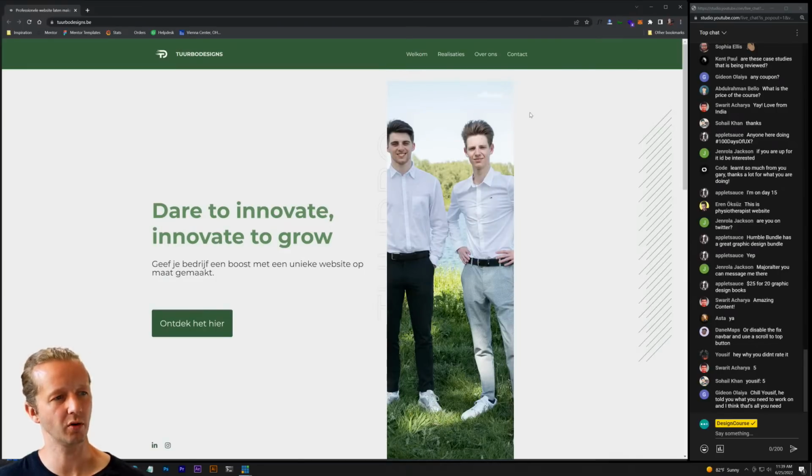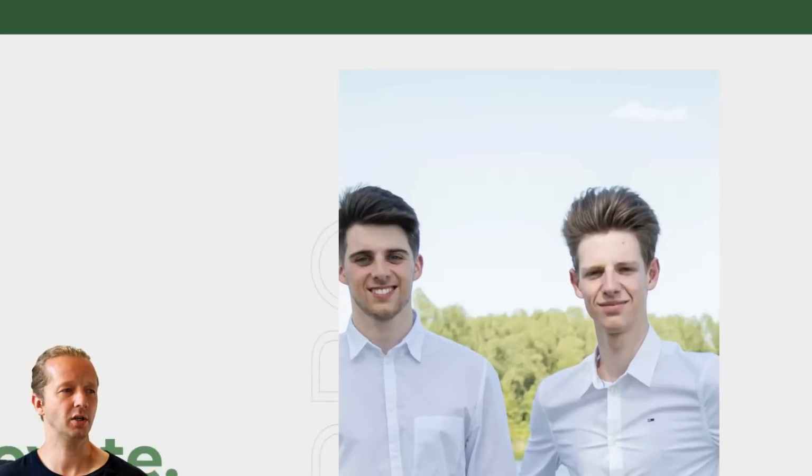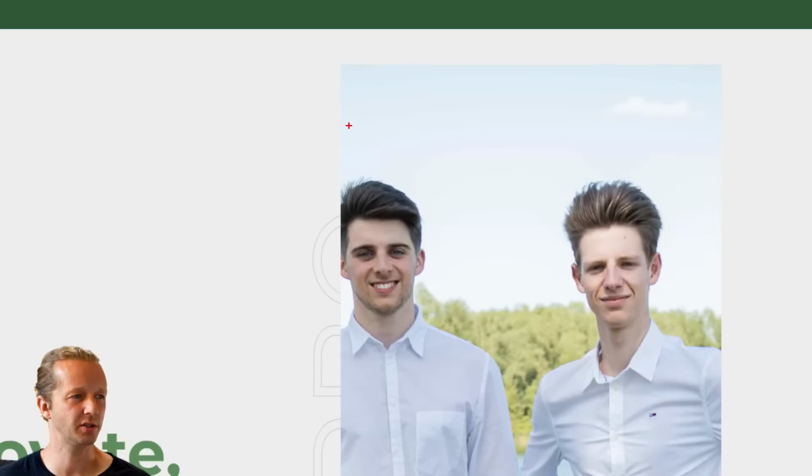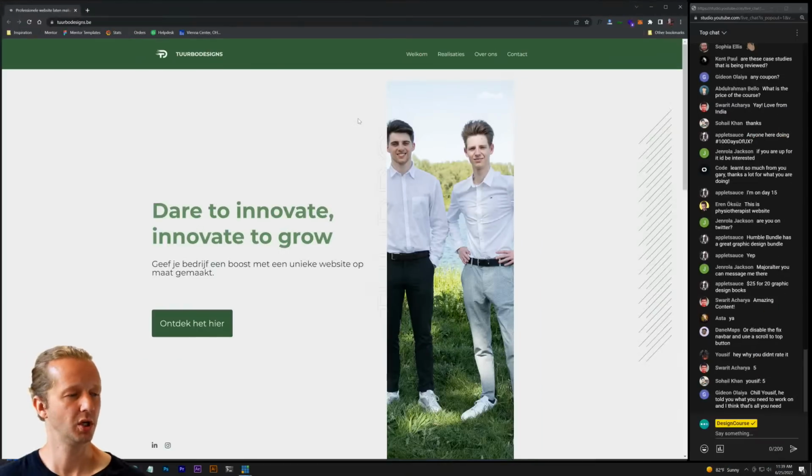Maybe move yourself over. Color contrast is an issue up here. Notice this blue right here and this section in the background. That's not ideal. So I'd probably just make this background white instead of this beige color if you're going to use that photograph.